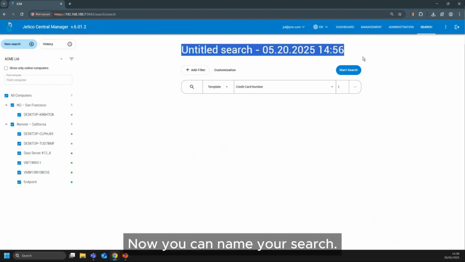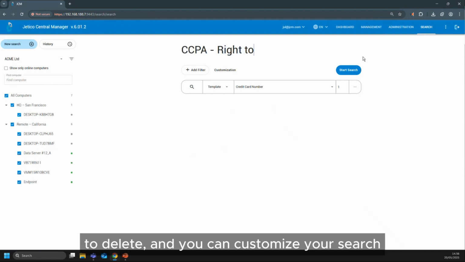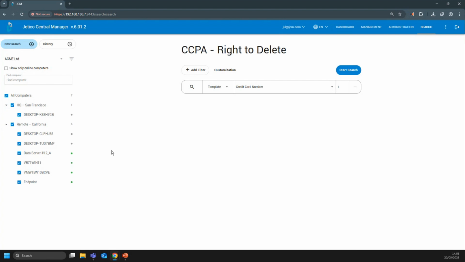You can name your search. For today's demo, let's name it CCPA right to delete. And you can customize your search by combining one or multiple filters.